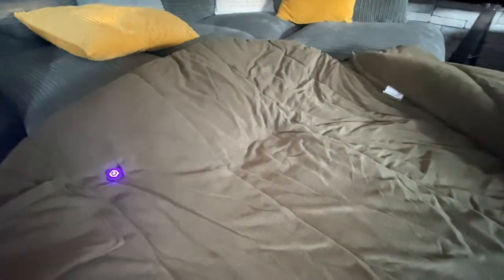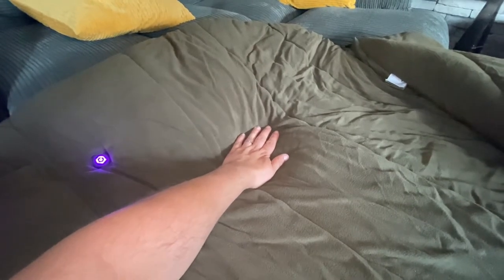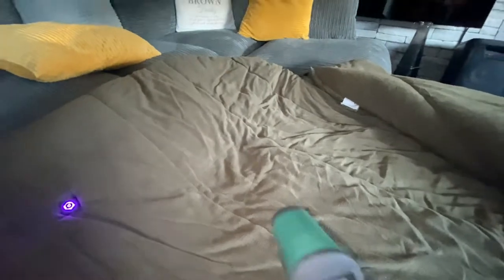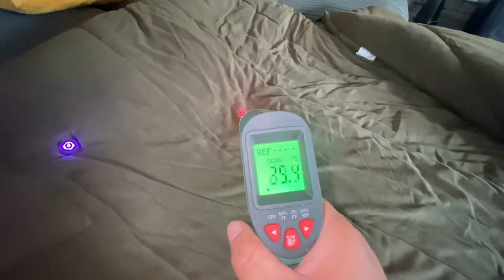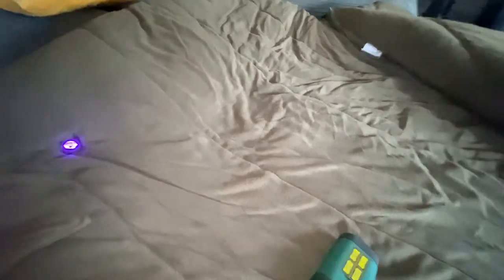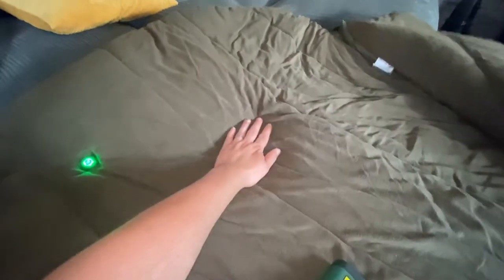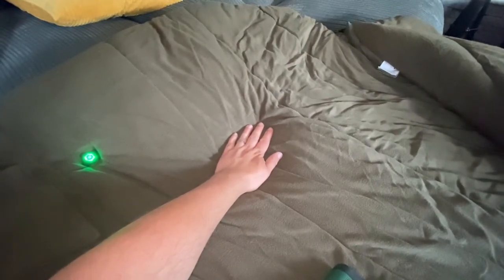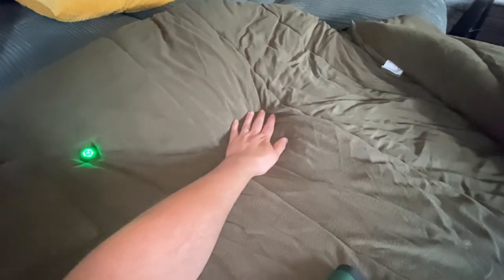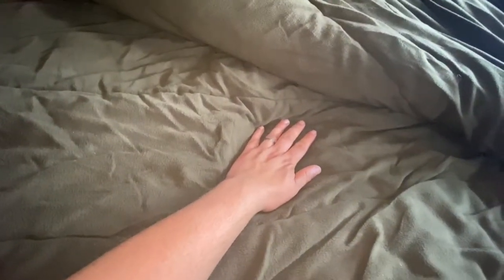Right, let's go to the next one up, see if that gets any warmer. Yeah, I'm sure that's warmer. There you go. 36. That's nice. Like, on the hand, it feels nice. So imagine, like, when it's chilly outside, you get in there, you got your feet warm. Right, it's green. Yeah, that feels nice.